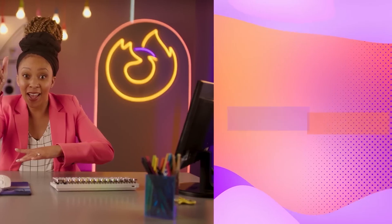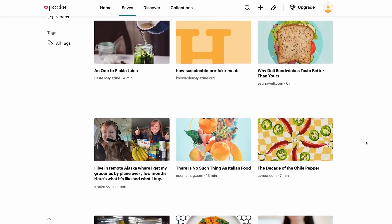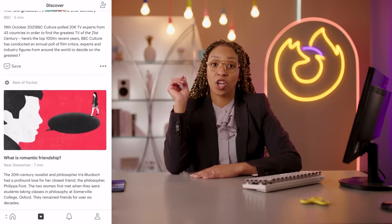You're lounging browsing recipes on your phone and found 17 mouth-watering recipes — why should you choose just one? That's where Pocket steps in. It's a save button for the internet. Using the Pocket mobile app, you can stash those recipes directly into your Pocket. Over on your desktop, just hit the Pocket button, select View My List, and there you'll find all your saved articles. Pocket also has a discovery page, curated by an algorithm in conjunction with real human editors.